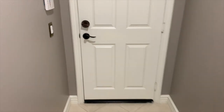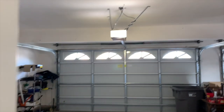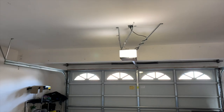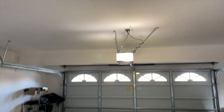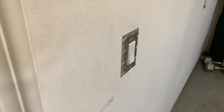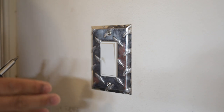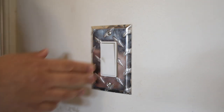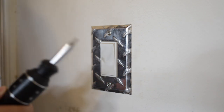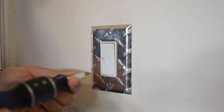We're going to install the Akara smart wall switch in the garage. Right now the only automated light is the one attached to the garage door opener. We do have overhead lights in the garage controlled by a wall switch. As with any installation involving electricity, you want to make sure you turn off power to the switches you're working on at the breaker box, which I've already done. The only tools you'll need are a screwdriver with a flat head and a Phillips head bit. We'll start by taking out the old switch.